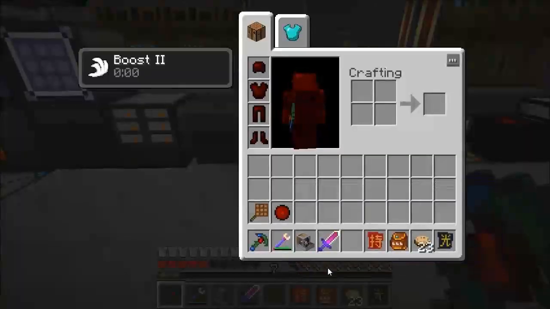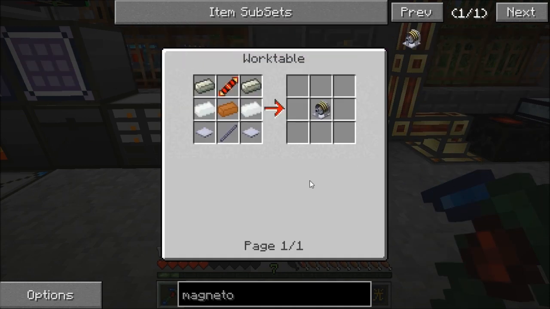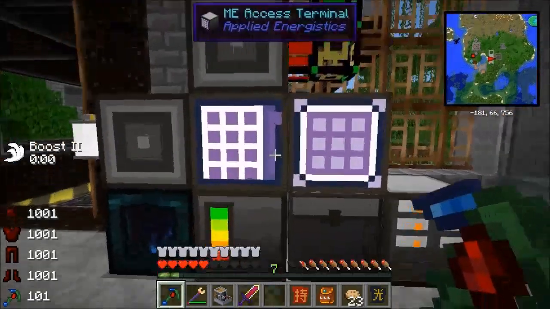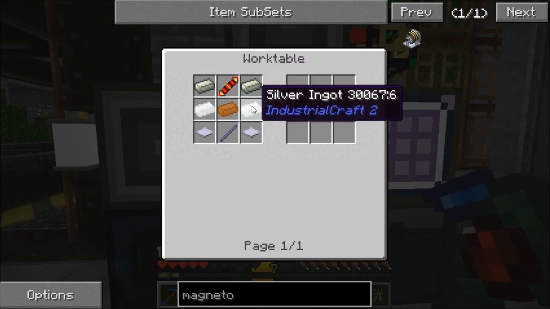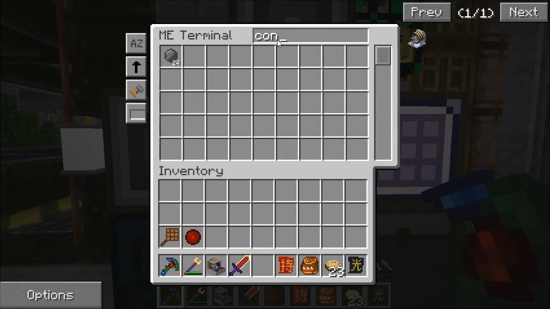Now the other thing we need is a magnetostatic engine. That uses pretty much Thermal Expansion things. So this is basically a Thermal Expansion engine for RotaryCraft. So let's see what we need. 2 lead, 2 silver, a copper, and a conductance coil. Have I got any conductance coils made? No.